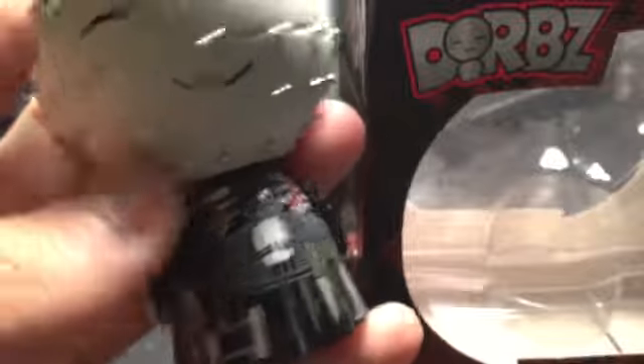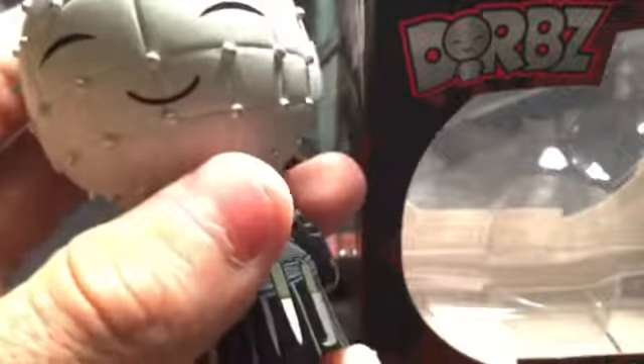You have his ribs — I think that's what those are supposed to be. His body feels a little bit wet, like the paint is still drying a little bit. I think it's just the paint they used. You have his ribs, you have his stomach with chains going into it that hold the nicely designed tools. I don't know what the hell that is — it's a knife, and you have a kind of saw thing. There's stuff in the back too. You have his cool collar thing — that's really cool. I really like this one, I'm glad I got this one.